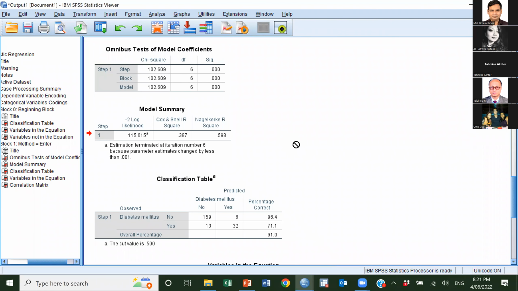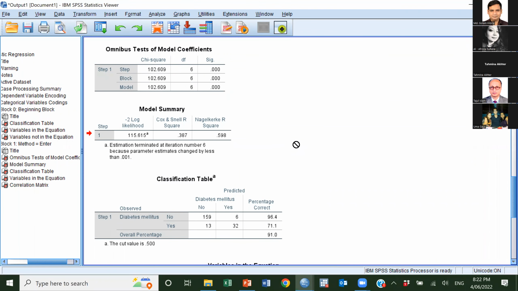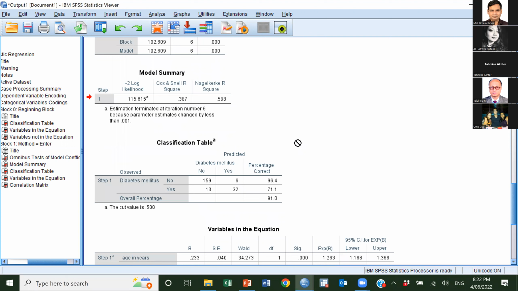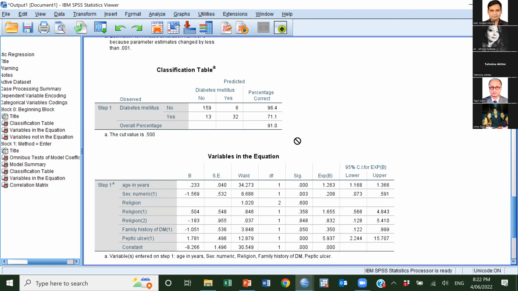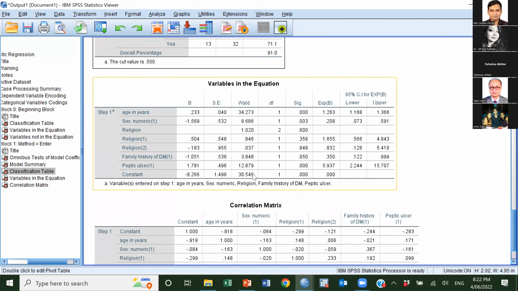Should I proceed? Yes, please. Okay, this table I have already explained to you. There are also other things that we can calculate from here, so let us avoid it to avoid complications.